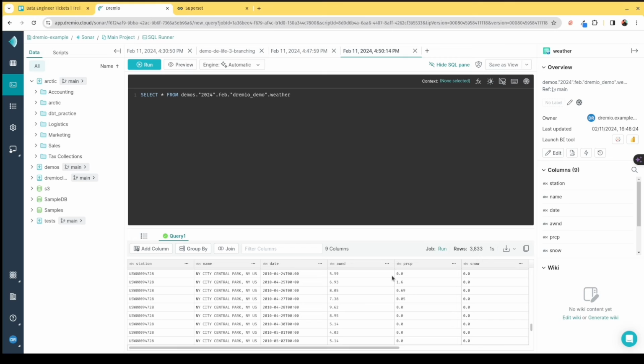Now, typically when you're doing a BI dashboard, what you're really doing is running a lot of aggregation queries that have a lot of group bys that can sometimes take a little time to run, because you're maybe running a sum, but you're not only running the sum of all the precipitation, you're running it by, let's say, grouping it by zip code or something like that. That may take the query engine a little bit longer.